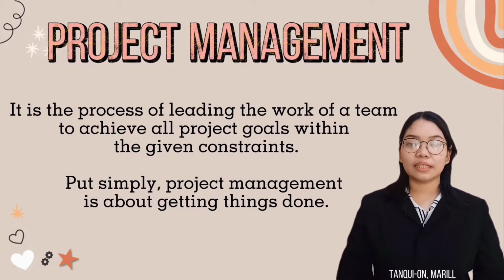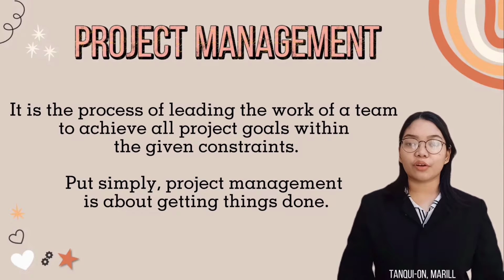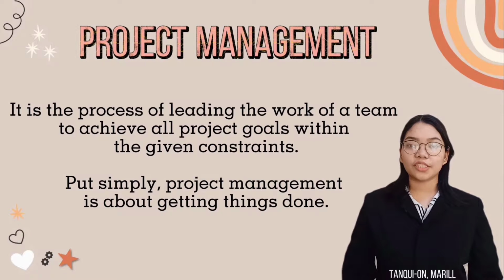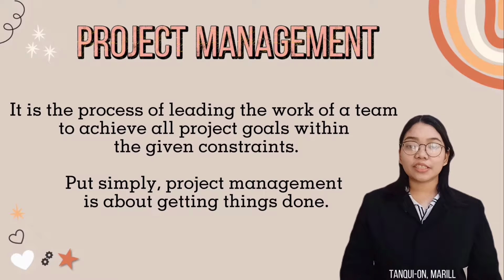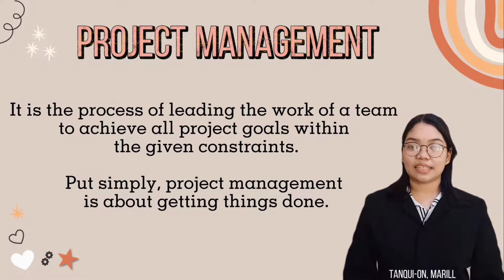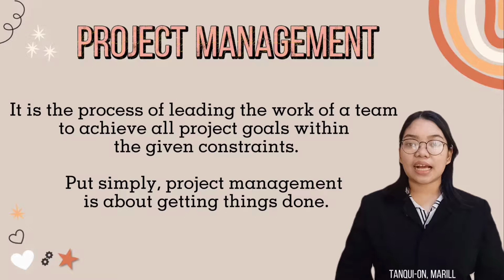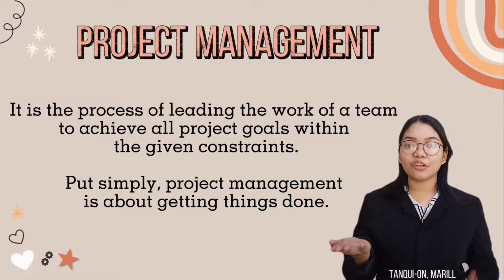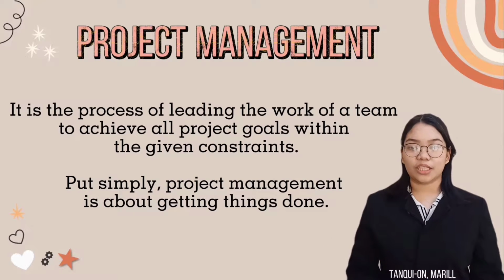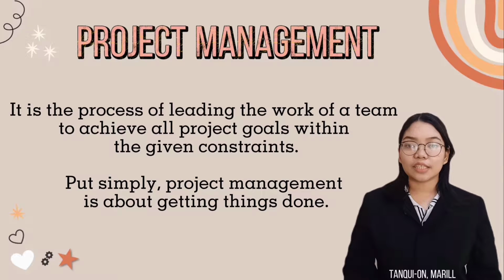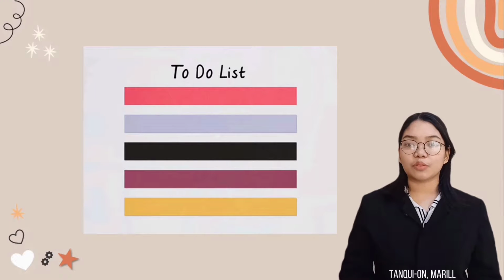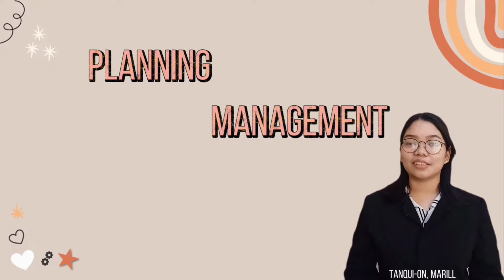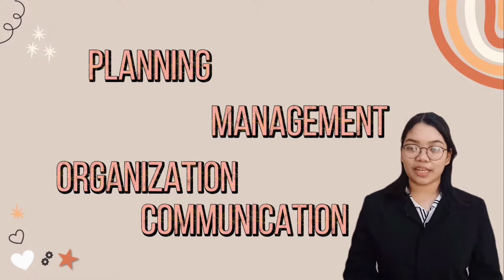Project management is the process of leading the work of a team to achieve all project goals within the given constraints. To put it simply, project management is about getting things done. It's about knowing exactly what you want to achieve, how you're going to achieve it, and how long it will take. Because successful projects don't just happen. They're not just a long list of jobs to be done. They are a masterpiece of planning, management, organization, and communication.